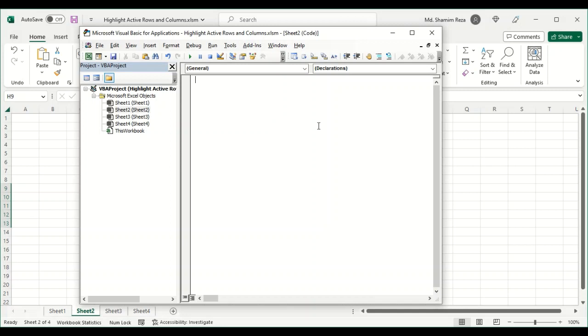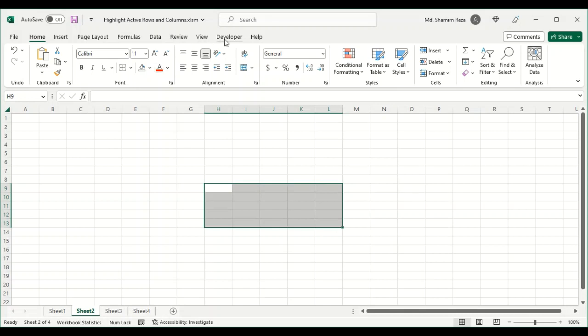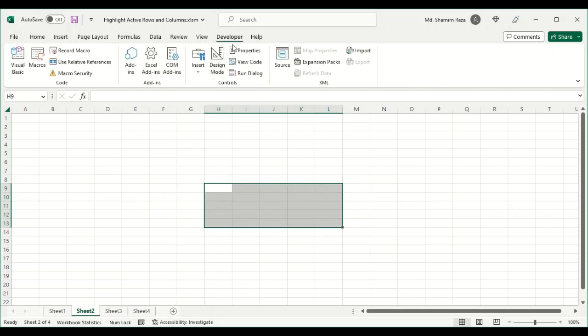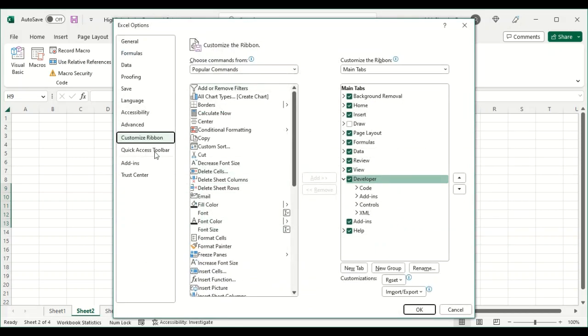Now you can also come here from the Developer tab, then Visual Basic. If you do not have the Developer tab, then right click on any tab, then go to Customize the Ribbon. This will open the Excel Options. Here you can check the Developer tab under the main tabs, then click OK.